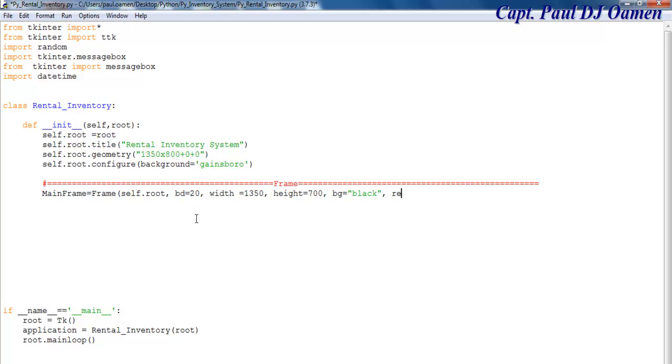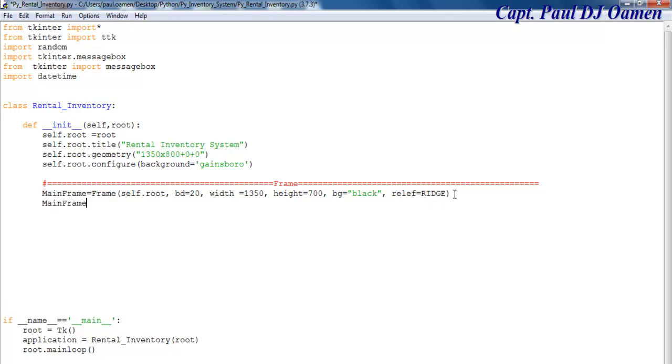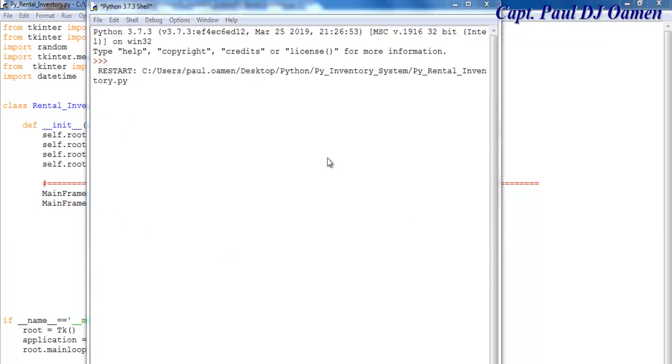Okay, and let's set the relief property. I'm going to make that equals widget. Close that. So let's just run this up, or say just it there, and right here we say dot grid. Right, there's one error here. So if I run the system, this is what you guys will see.